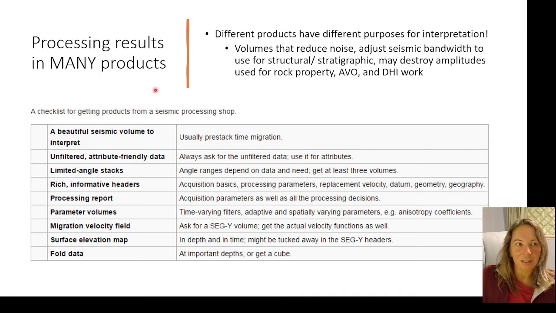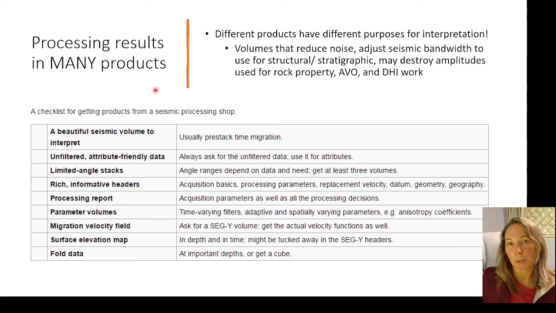So with seismic processing, you can get many different products. You could get handed a file folder, digitally of course, that has a whole bunch of information from your full stack, your gathers, different angle stacks. You should always try to get your hands on the processing report. There may be different parameters or different SEG-Y files that come out at various stages during processing, and those are all things you want to keep track of. But if you had to go through them all, it would take a lot of time. If you're a seismic processor, or you're supposed to be QCing it, it's good to go through them all.